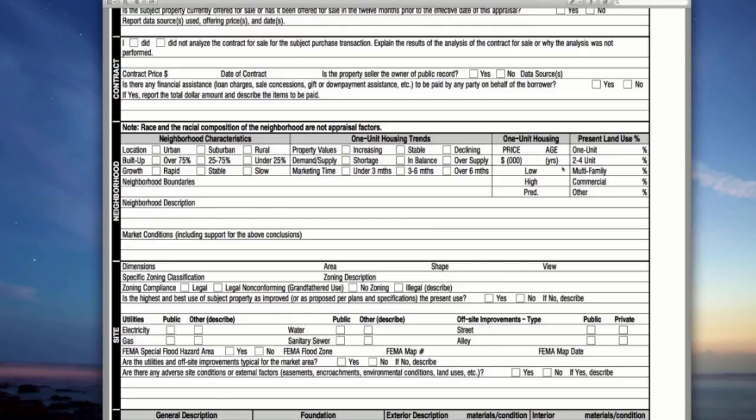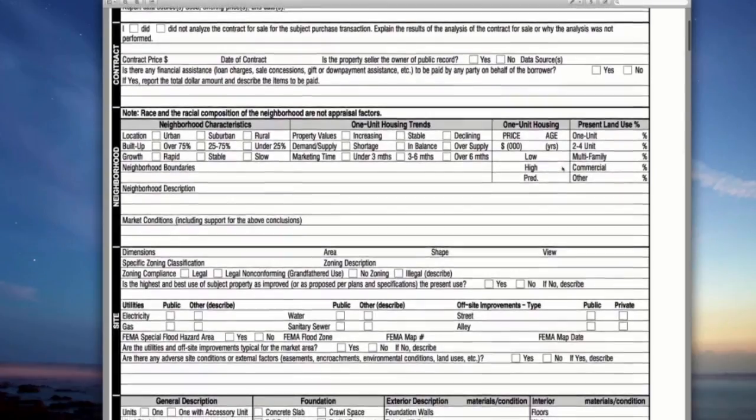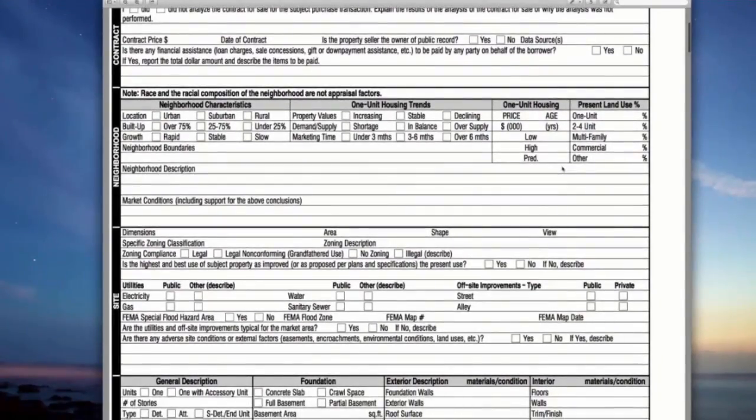Is it falling? Is there something planned for the immediate area that's going to affect the market conditions in that neighborhood? Like there's a freeway that's being surveyed that runs down the side of the neighborhood and is going to be an 8-lane major freeway going from a 2-lane.